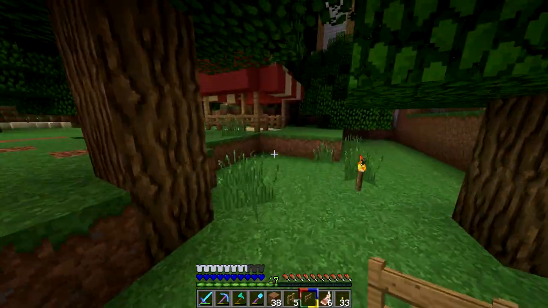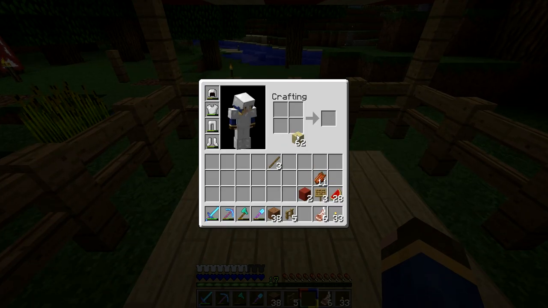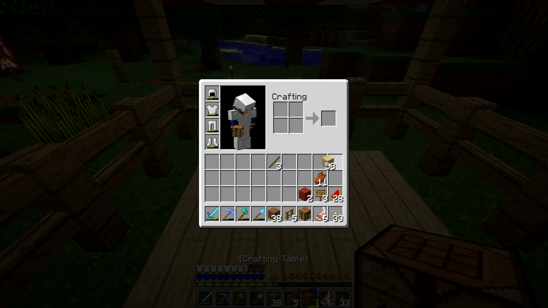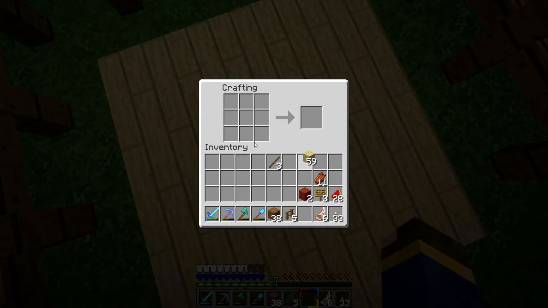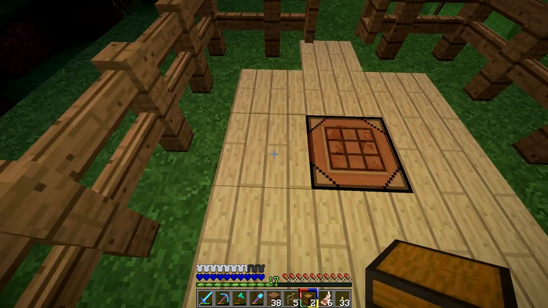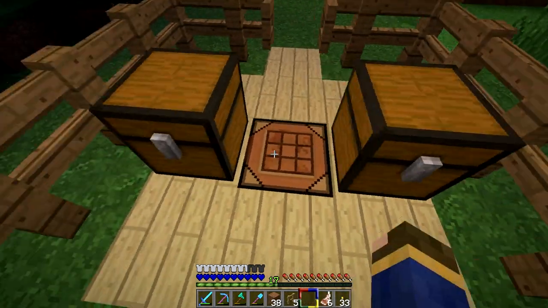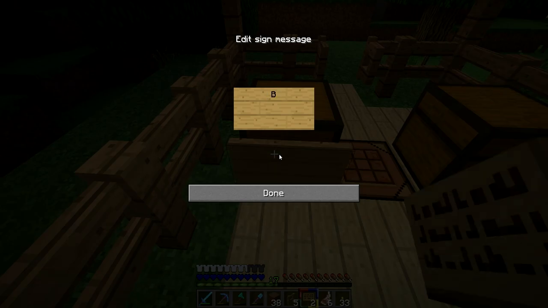Right, there we go. Like this. It's all good. Right, let's put a crafting table right slap bang in the center there. And then we will go 1, 2. There we go. That should be all we need. And then we'll put beef. Add something else there. Do we have any signs? Yep, right. So beef. Actually, we'll do the line beef.